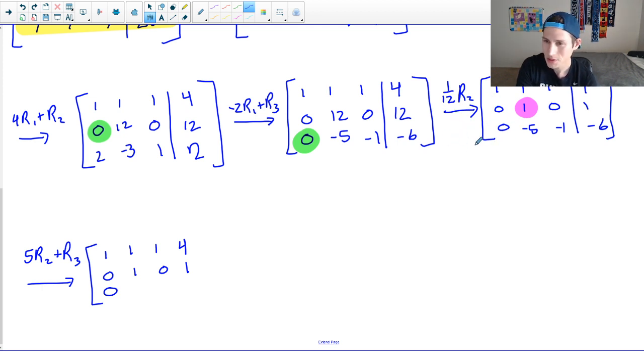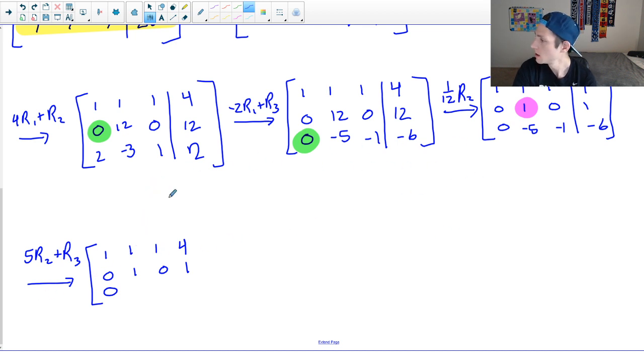Now we want to make sure that we're doing that because we don't want to mess up. Our first column here is perfect the way it is. We don't want to do anything that's going to change that at all. Right? 1, 0, 0, that's part of what we want. So notice that we didn't change that. That's still staying 1, 0, 0. All right, always make sure if you do a row operation, did you mess up your previous work of making a 1 or a 0 somewhere?